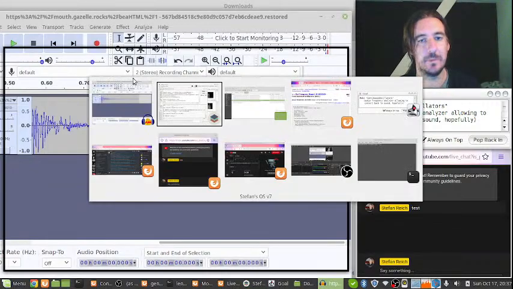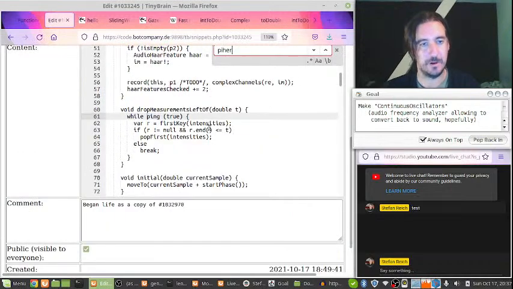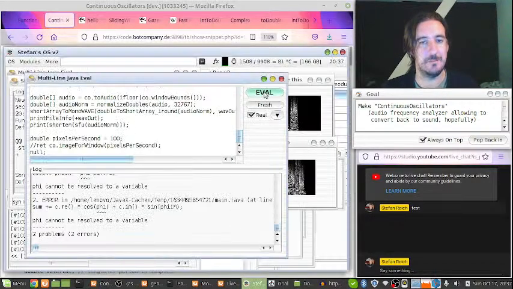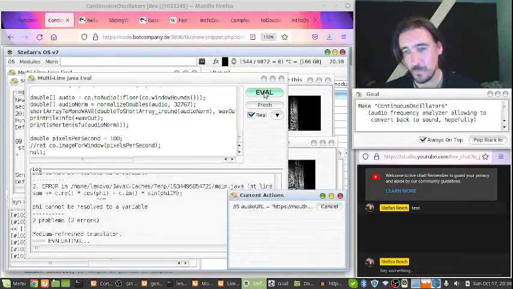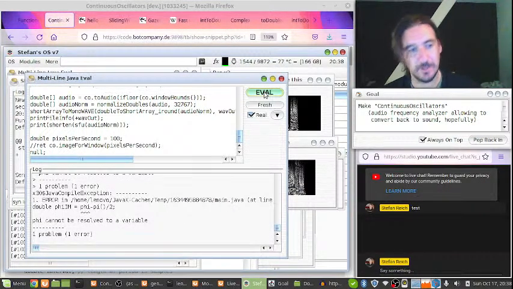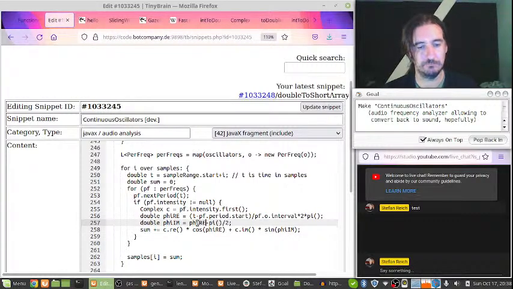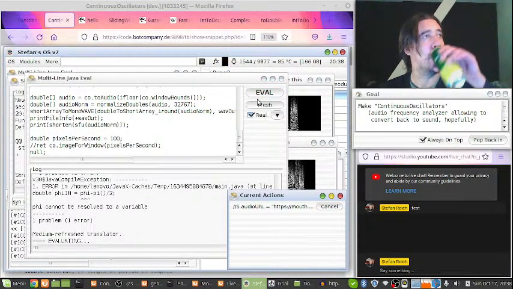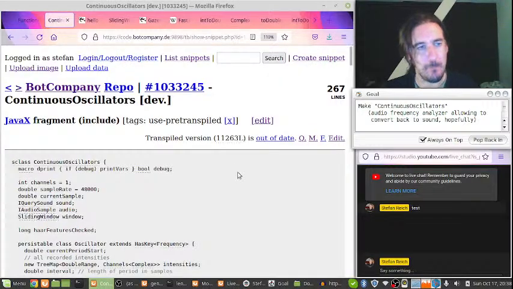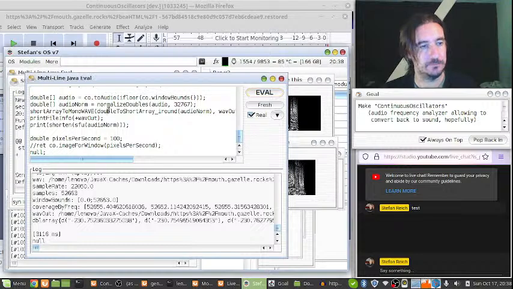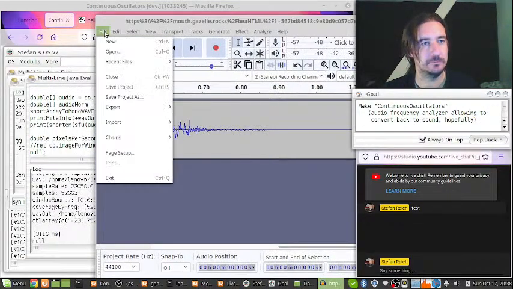Oops. Recognize. Doesn't have reload. No, does not.